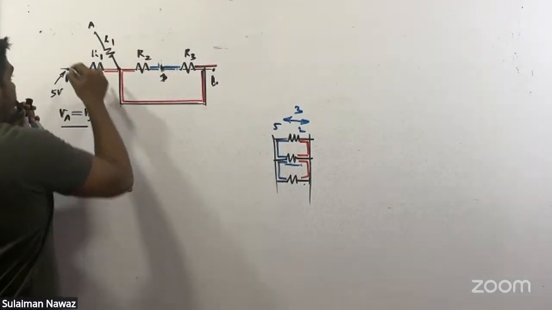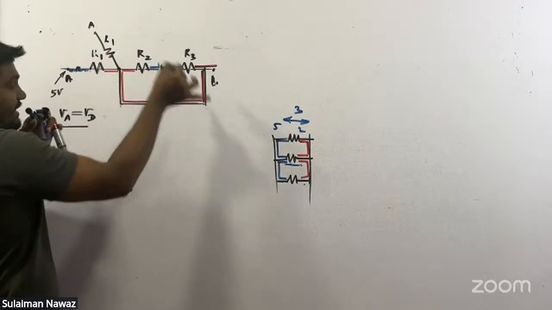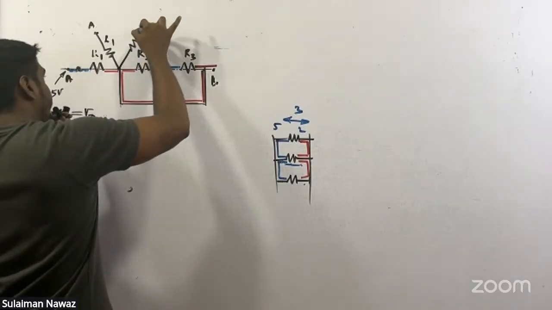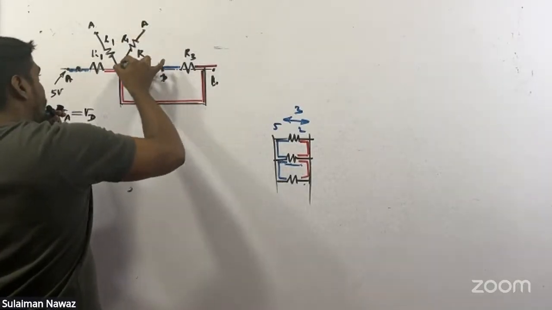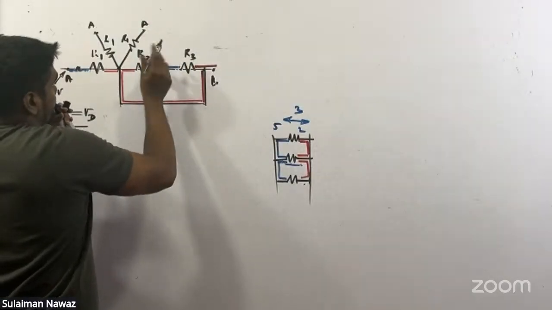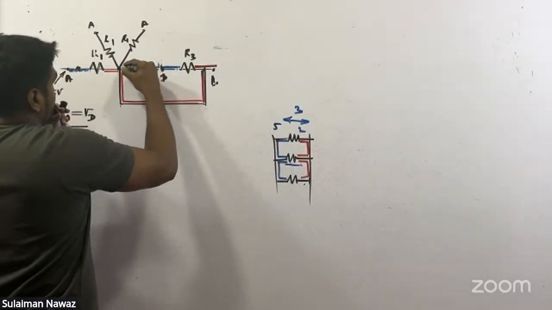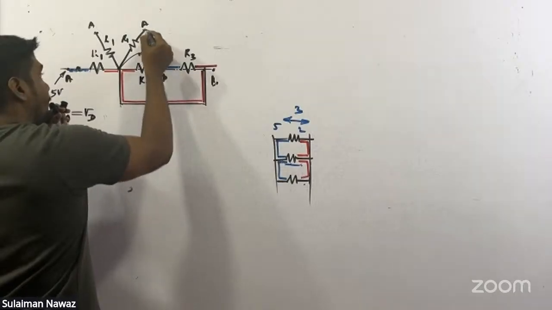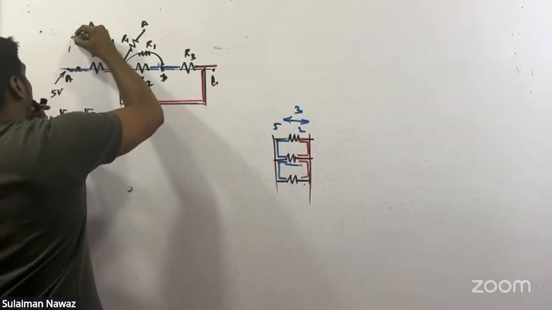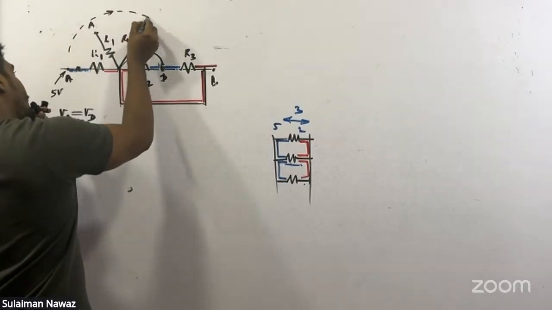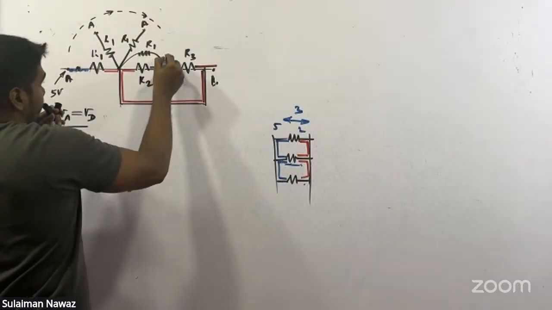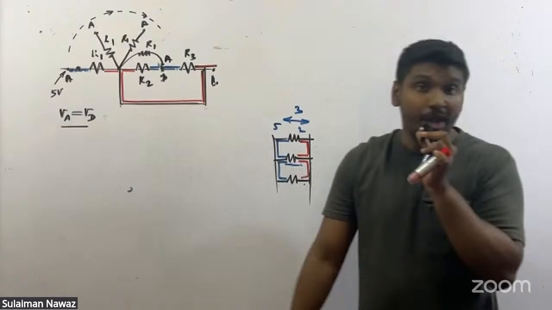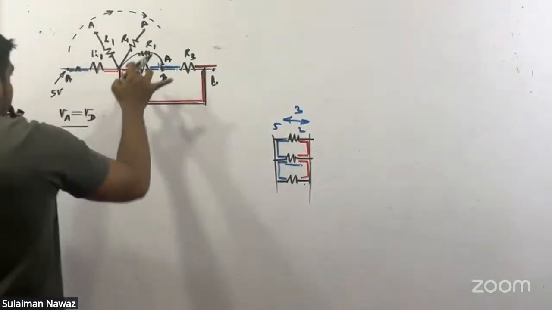I want to bring point capital A and point capital D together. I want to tie them. I'm bending the wire. Likewise, finally, R1, this point is finally here, point capital A. You notice what I have done actually? I bent that wire and now point capital A and point capital D coincide. Now you agree R1 and R2 are parallel, right?